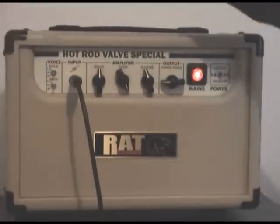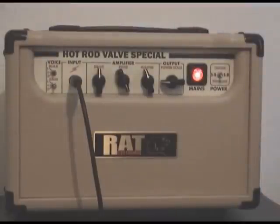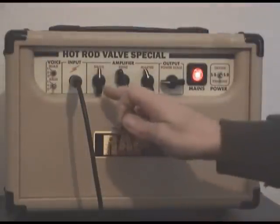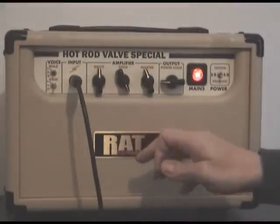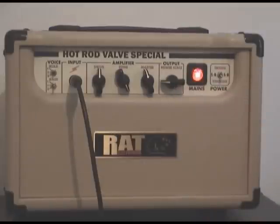Let's set the bias to the middle, top setting. Drive, I'll just leave that in the middle. Master, got that about halfway, and I've scaled down the volume with the power scaling. Quite a nice clean sound.